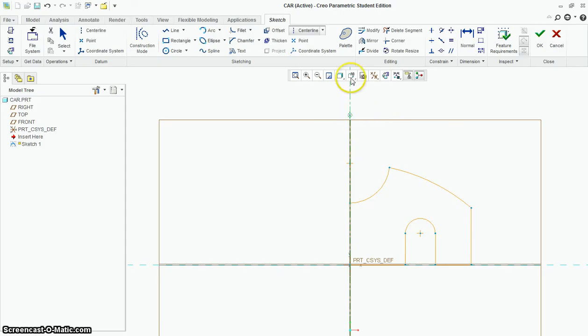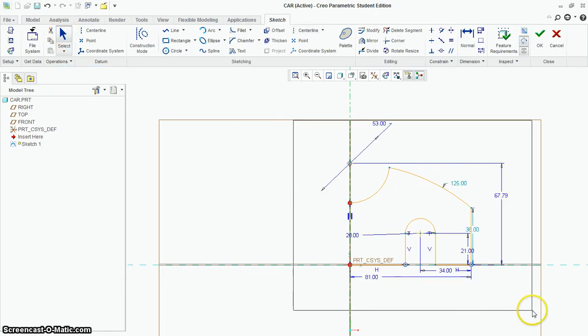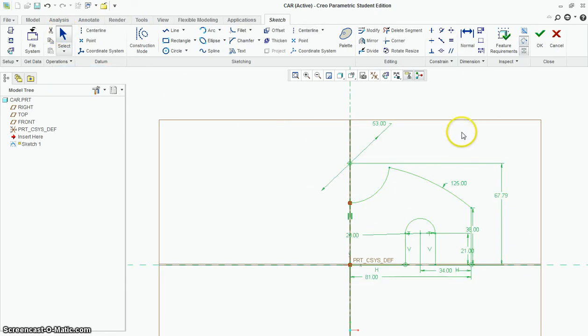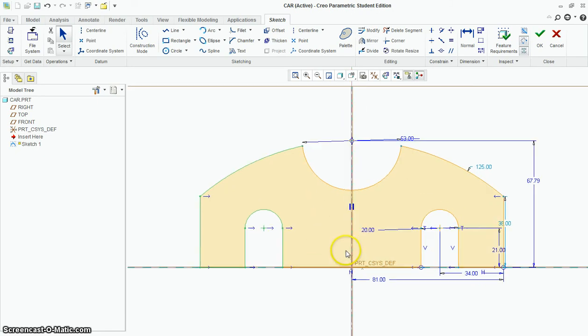So here's how you do a mirror image. Well, first you got to highlight what it is that you want to mirror. So we go up to our selection arrow, click it, and we highlight this entire drawing right here. You can see we've highlighted it. Go to your mirror tool and read. It says at the bottom, select the mirror line. So you're going to select the center line that we drew right here. You can see it mirrors it to the other side, and it's shaded in, so it's closed. If we click OK, it should work.